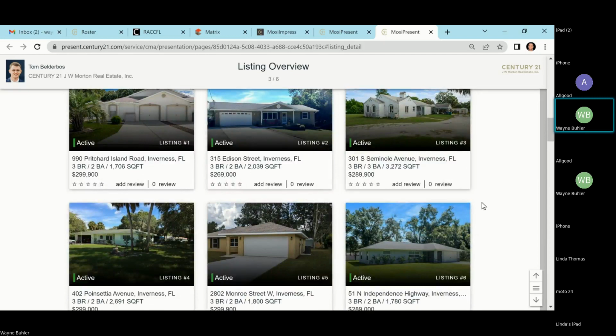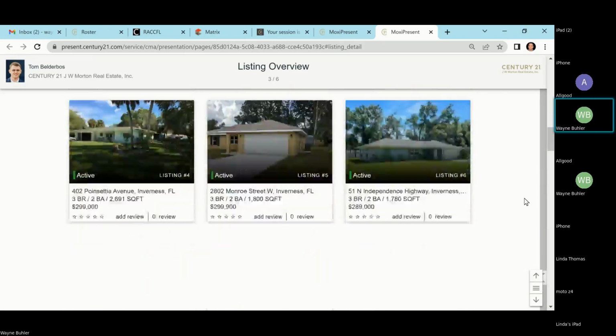I don't think you're going to have very many situations where someone comes into the office and you show them these, because you'll probably say, hey, let's look at some houses together in the office. You're not going to put them into Moxi afterwards. But if someone's like, hey, I want to see these 5 homes, I would recommend putting them in Moxi, doing one of these buyer presentations and printing it out, because this looks a lot nicer than just handing them those ugly looking MLS sheets. And you can email it to them as well.